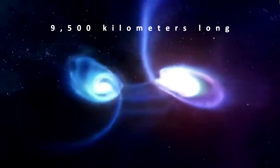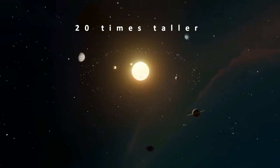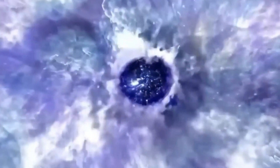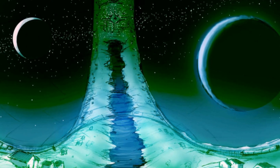At more than 9,500 kilometers long, the fountain is the largest ejection of water ever seen in space. Imagine this fountain being 20 times taller than Enceladus is wide and extending far enough to reach from North Cape to Malta. James Webb's photos show Enceladus forming a ghostly halo around the planet Saturn with its water vapor fountain. This high level of water activity makes Enceladus the main source of water in the entire Saturn system. The halo, or torus, left by Enceladus forms most of Saturn's E-ring, the largest outer ring.